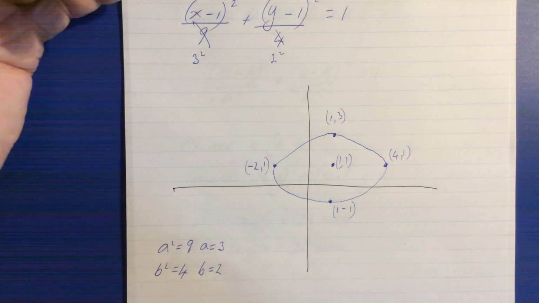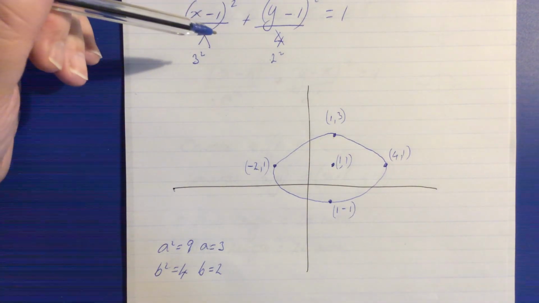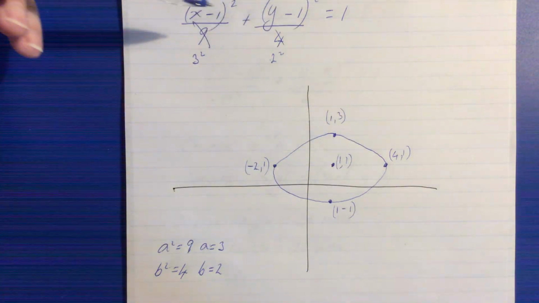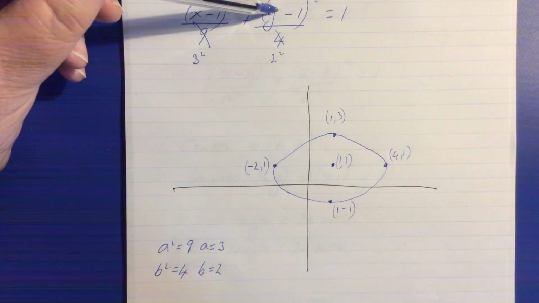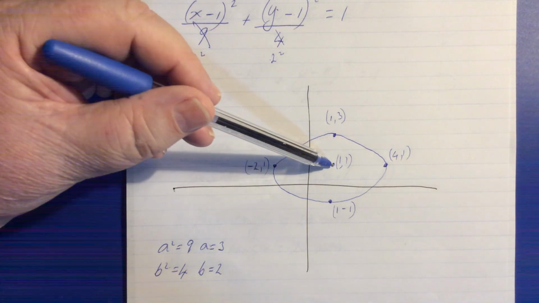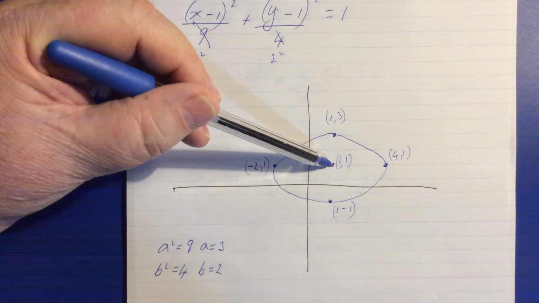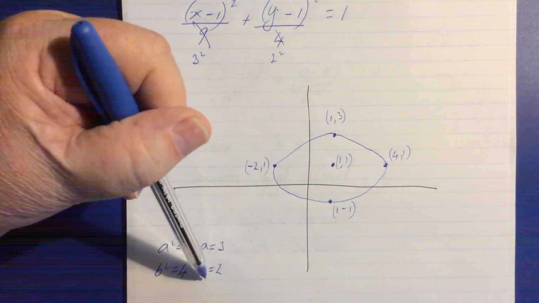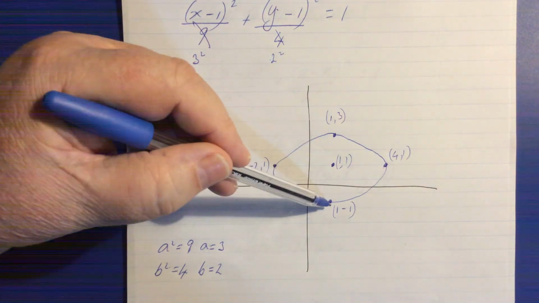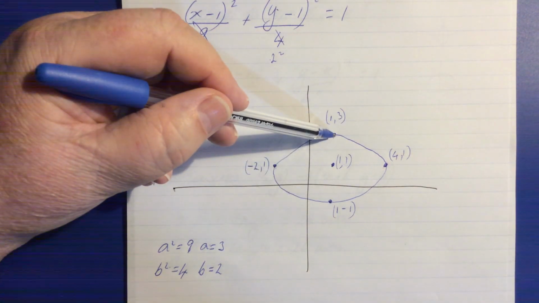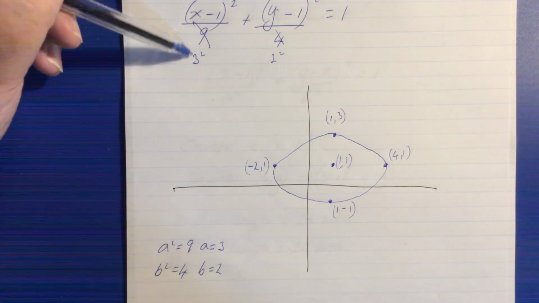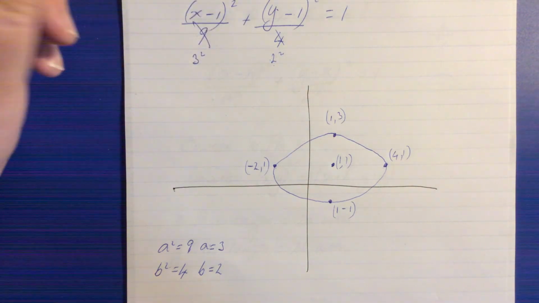Now this is a starter video. I don't want to go further into this, but those are the very, very basics. Find your center. You can use these to do that. And your extremities are your center point plus or minus a and b. And the distance across here is 2a. The distance up here is 2b, which is why sometimes it's handier to change the form in which this is written to 3 squared and 2 squared, as I did in this case.